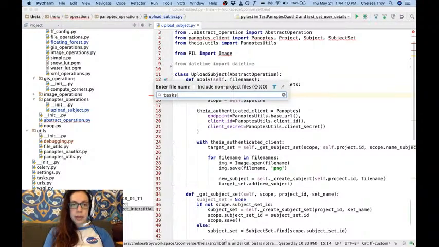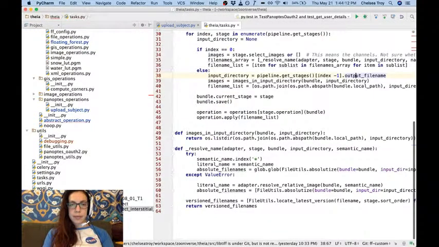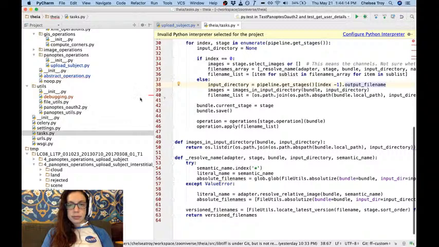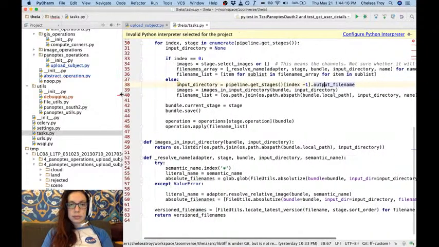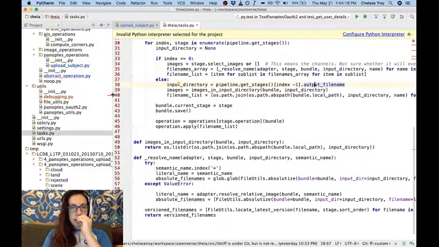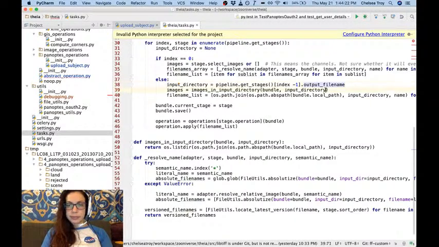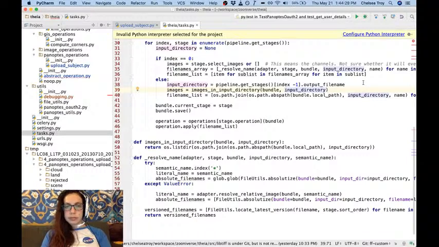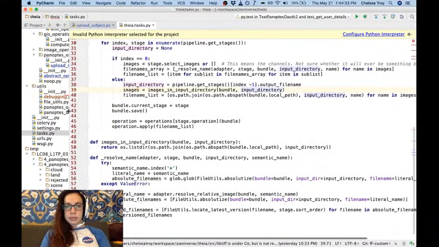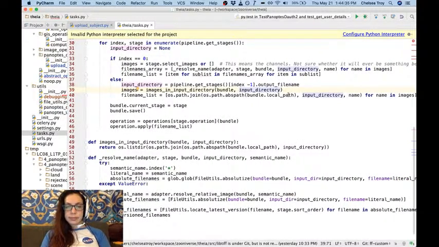So let's take a look at tasks and see how tasks does this. So it sets the input directory. Like that.